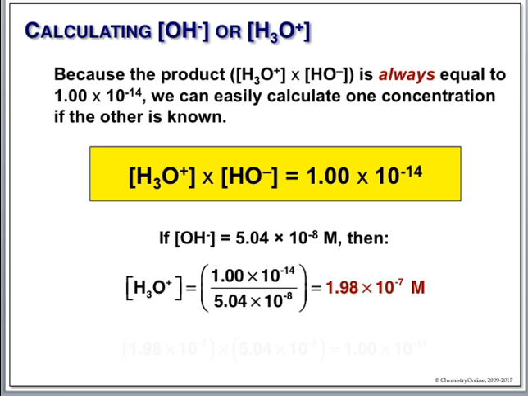All right. You know, I'm confused. This times this is always 10 to the minus 14. Right, but I'm talking about down at the hydroxide is 5. So here we have 10 to the minus 14, that's this, divided by hydroxide, which we were given. Divide it, feed it to your calculator, you should get 2 times 10 to the minus 7. Oh, that's what it's going to give me. Okay, let me see.